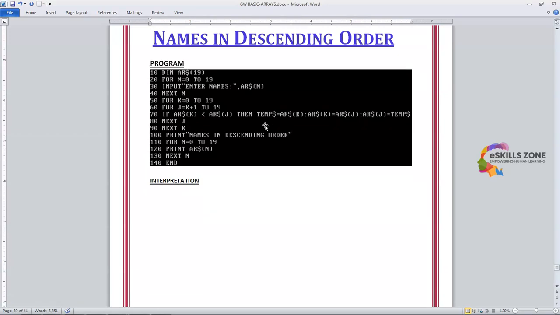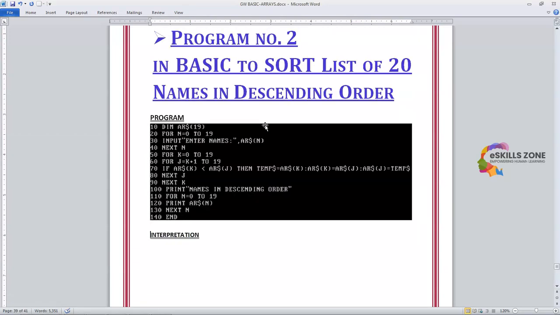So you can see that on line 10, the DIM statement is used with an array variable named AR$ subscript 19.